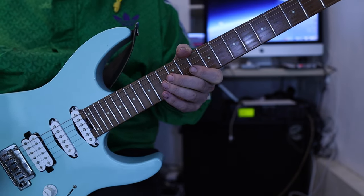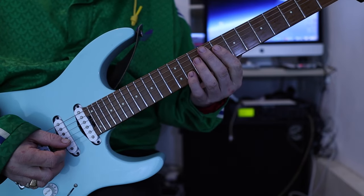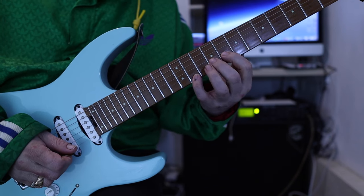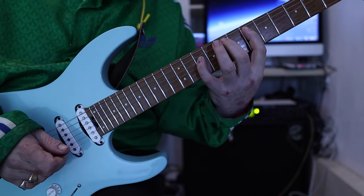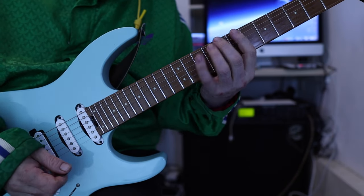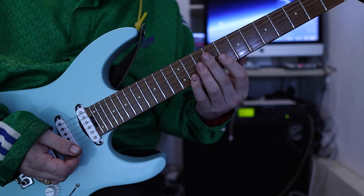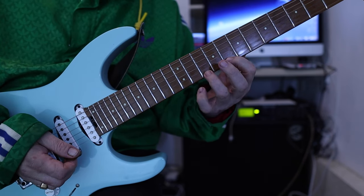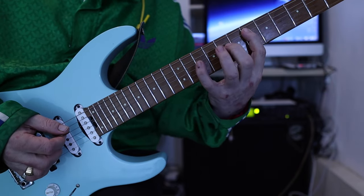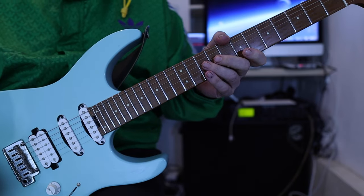Okay, so we're gonna start here at fret 11 of the B string. That's going to be the first section of the piece. So it's a good idea to acquaint yourself with the scale just by playing it through. Just get used to where the scale positions are first.